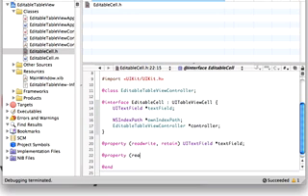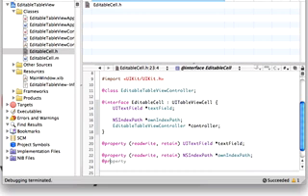So now the first one, readwrite, retain, we'll use for the index path, ownIndexPath. Now the second one, instead of retain, can be readwrite of course, but instead of retain we're going to make it assign. If we make it retain, then by the time the table view is finished drawing out all 10 or so rows, the retain count of the editable table view controller is going to be extremely high, 10 or however many rows there are. And so it's kind of silly. We don't need to do that.